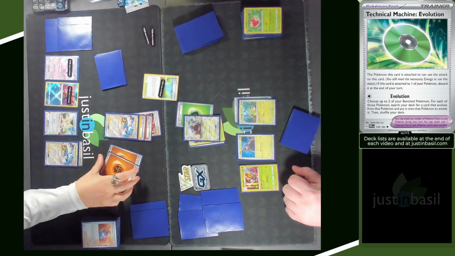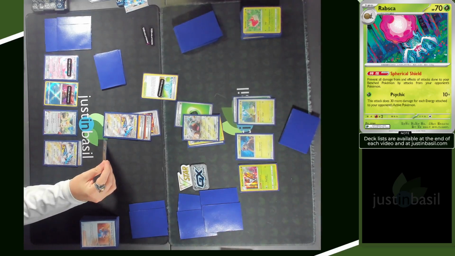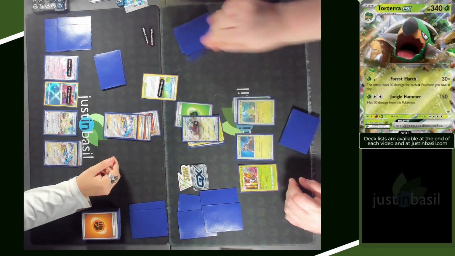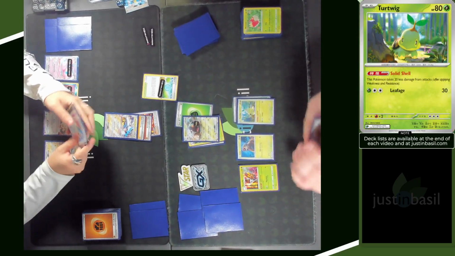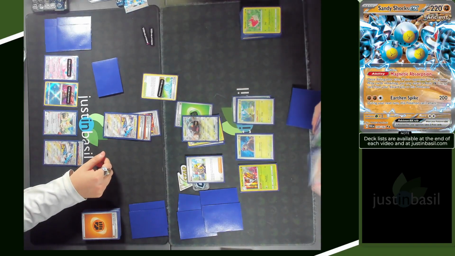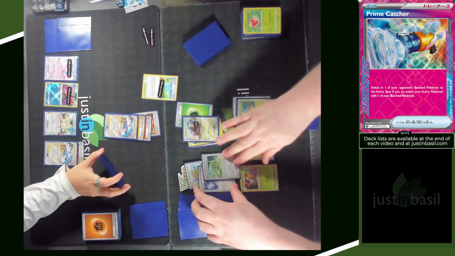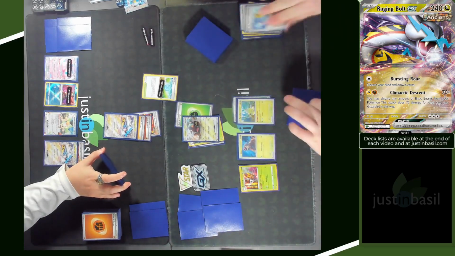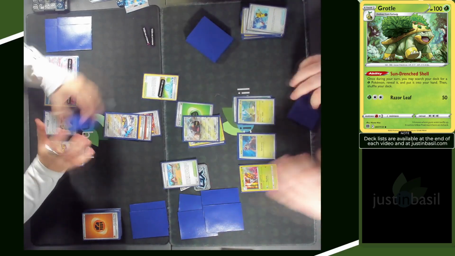I haven't played. No, I supported. Climatic Descent for 40. Use my own. Turn. All right. There's Super Rod. And Technical Machine Evolution. And Super Rod to shuffle back. Terrify Wormhole and Shaman. And this goes to my hand. Artisan. Using Artisan.